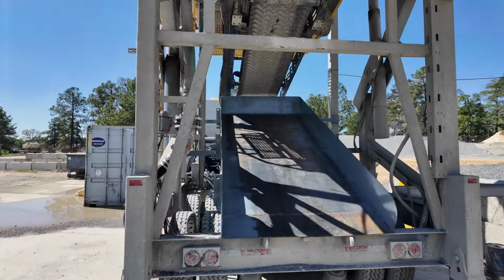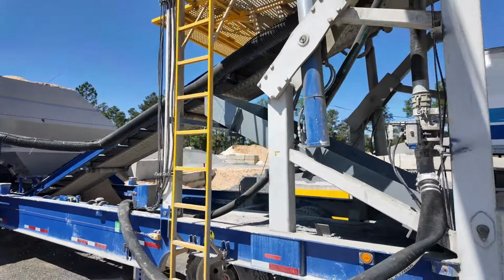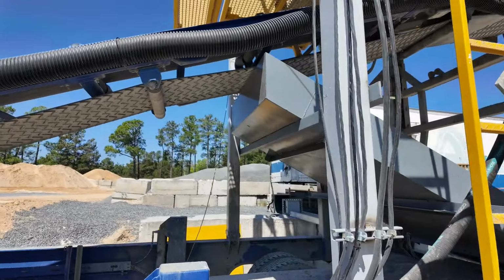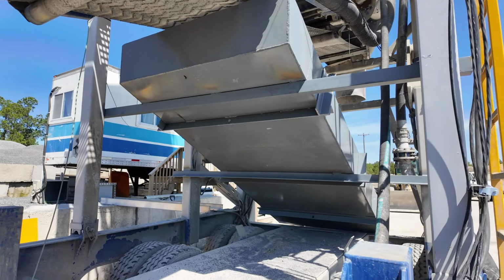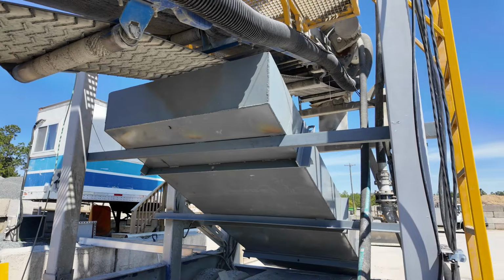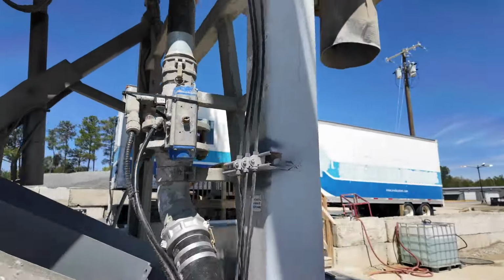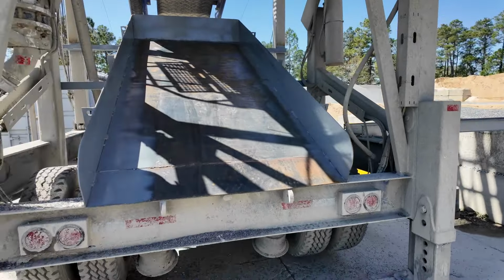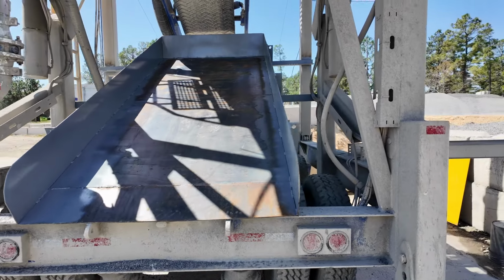And that's how you do that. Shoot it, baby. She's in there. Now, that should stop them from having such a mess underneath, and they'll be able to rinse that right out into the loader bucket now. And everything will be copacetic. Yep, she comes right out, just like that.